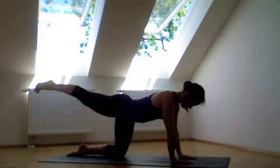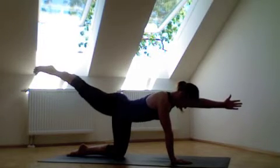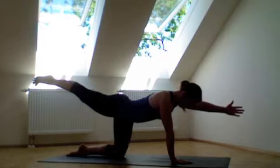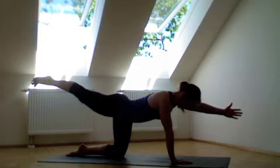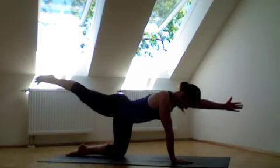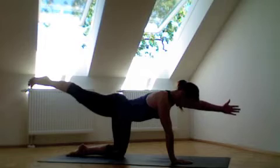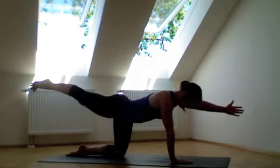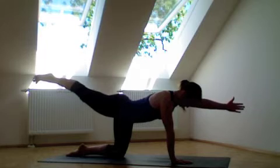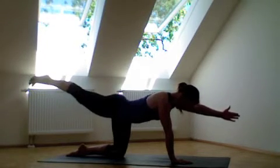You can stay. If you're comfortable, you want a little bit extra, reach the left arm away. So as if you're being pulled in two different directions. The weight is balanced between the knee, the shin, the top of the foot, and the palm, the roots of the fingers. The back of the neck is long, your gaze is just straight down at the floor. Breath is long and steady. Remember, when it becomes choppy, dial it back.